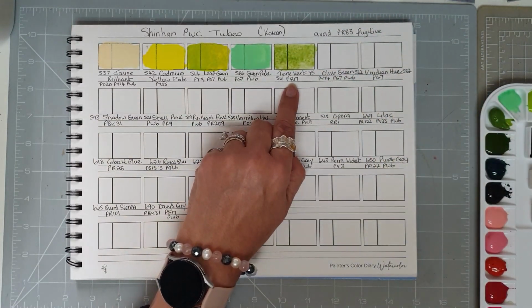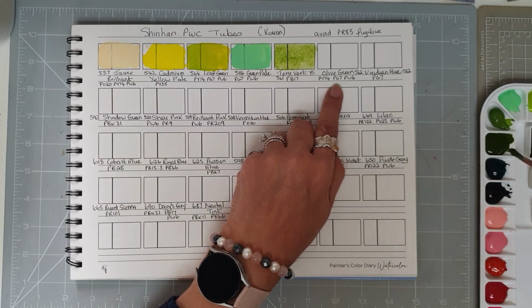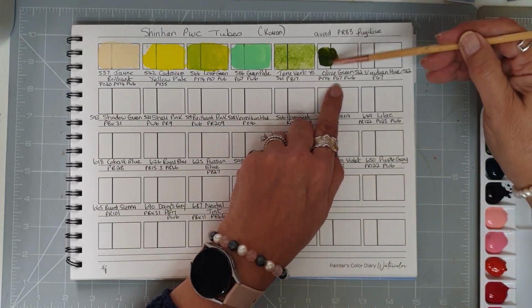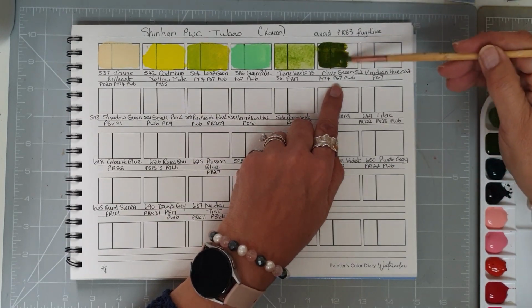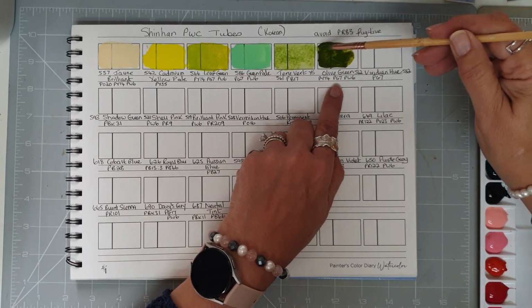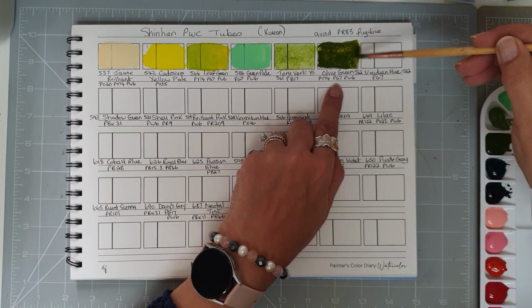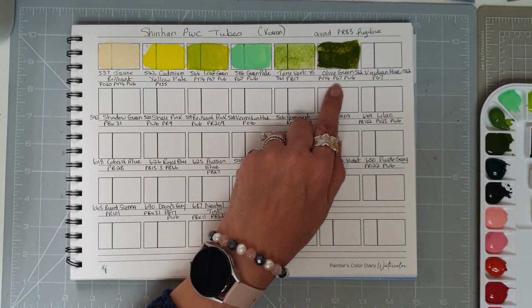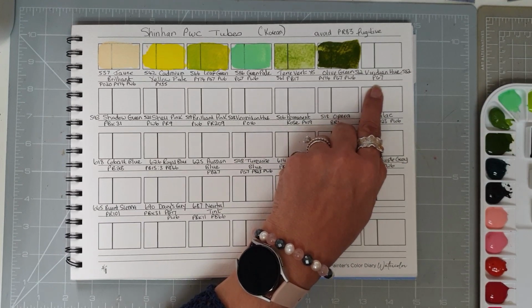Oh, that's rather pretty. That's a nice terre vert. Okay, next, olive green. Olive green is number 562. It has got 3 pigments in it. It's got PY74, it's got PG7 and PW6. There's a really nice olive green.